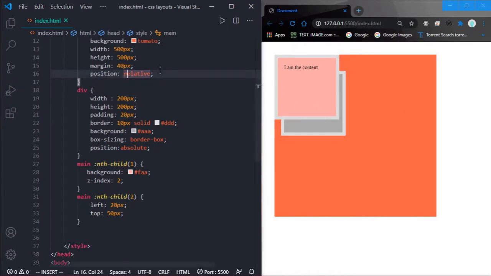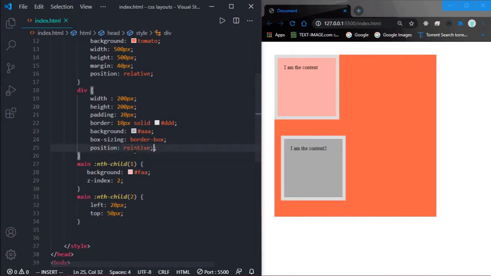So this is how we can position an element with respect to another, and the same goes if these elements are relative. If I say relative for both parent and child, the first element will be positioned relative to the parent, and the second element will be positioned relative to the first element.